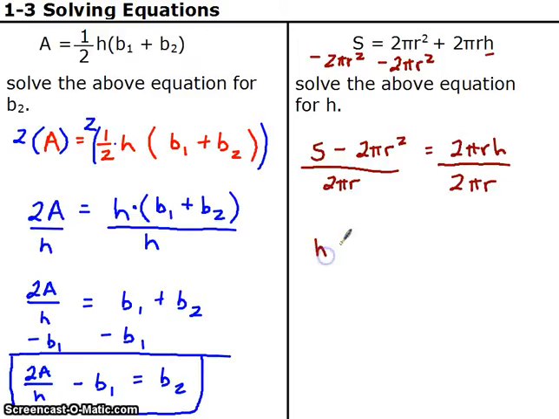So I'm left with h equals, all right, now here's the tricky part because people like to start simplifying stuff and you're not always allowed to. So it looks like we should be able to cross out the 2's and cross out the pi's and cross out the r's. Cannot do that. The reason is there's also this s over here. So if I started crossing stuff out here, I would also need to be able to cross stuff out from this term. All terms have to have the same common factor to be able to cross them out. S doesn't have a 2 or a pi or an r, so we can't do anything. This is it. That's as simple as we can make it.